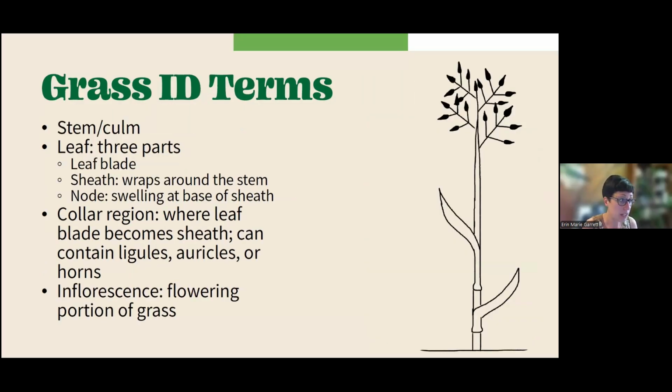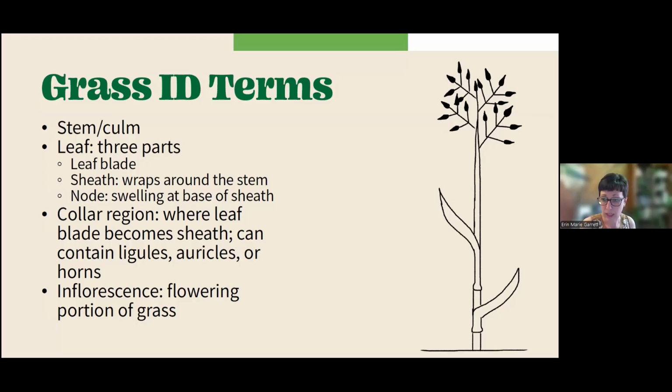So as we get started today, we're going to go through some terms. We do need to go through some terms so we're all on the same page. A really great overview of this is going to be in that Grass ID basics handout, like a 6-page thing that's always good to have printed off with some examples and pictures. But we're going to go through these together and look at some examples, and then we'll get into the actual grass ID.